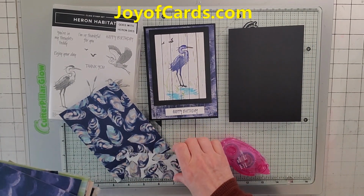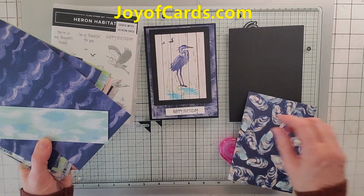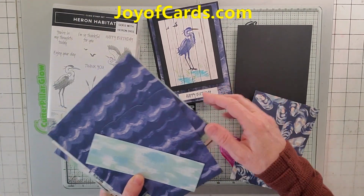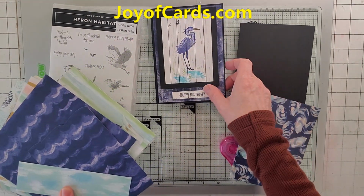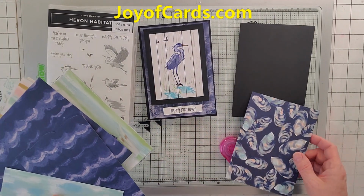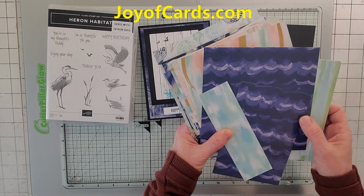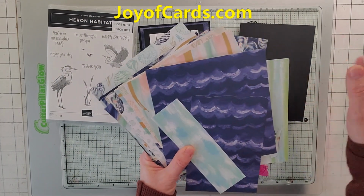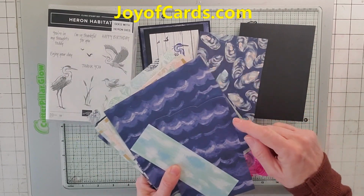So I am using By the Bay for my card front. Now this one, By the Bay, I use so much. It's all in little pieces here. I use this particular piece of DS paper so much I ran out. But that's okay, because I'm going to use this one and the colors will work just fine. But this is beautiful paper. This will also go away. They never bring back DS paper. I wish they would, but this will definitely go.